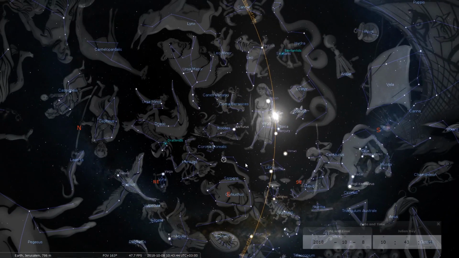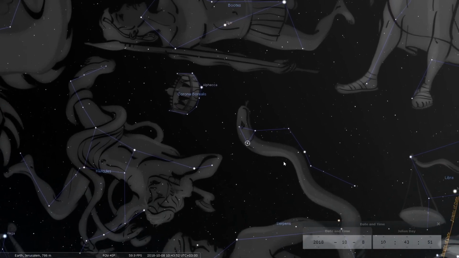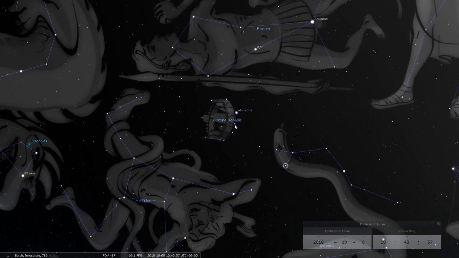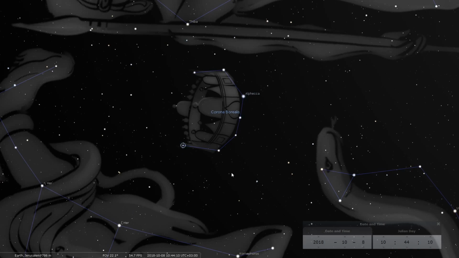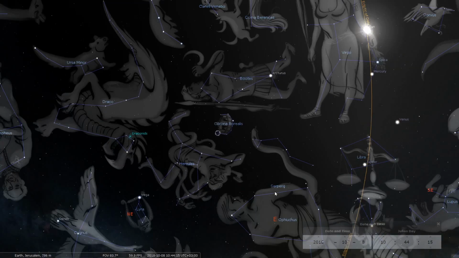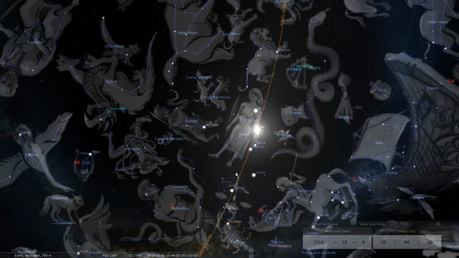Now, one thing I did not mention, which adds further weight to this understanding of the Great Red Dragon, is that right above the heads of serpents, the 7 stars of serpents, is Corona Borealis, the crown. And Corona Borealis has 1, 2, 3, 4, 5, 6, 7 principal stars. And in Revelation 12, the Great Red Dragon has 7 crowns. So I think that adds further weight to this understanding and depiction.